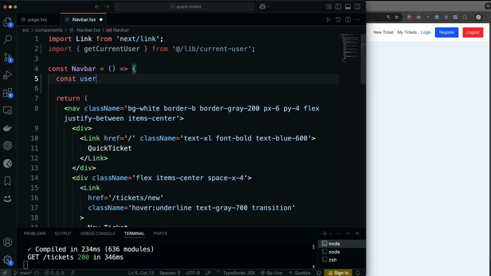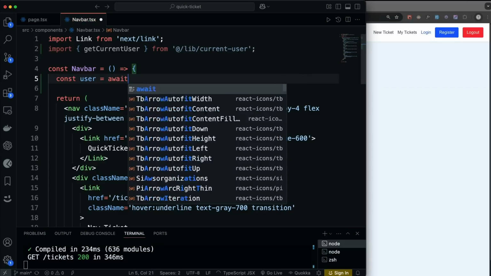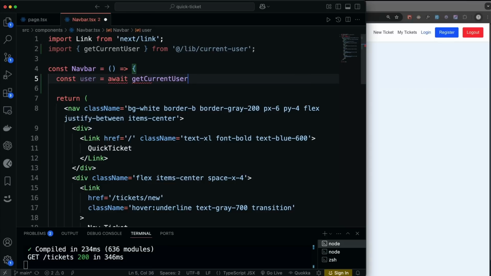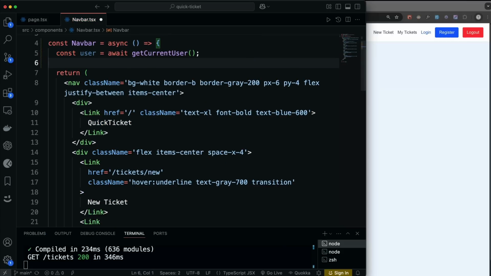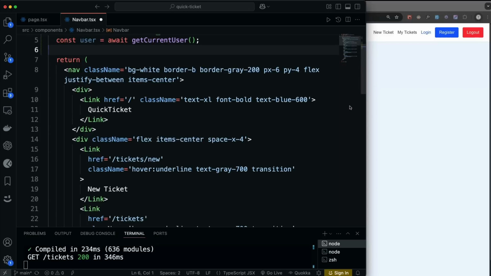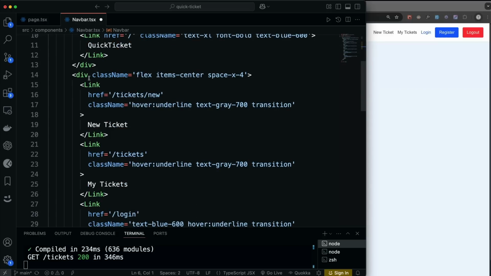So let's say const user, set that to await get current user. And this has to be asynchronous. So let's say async.